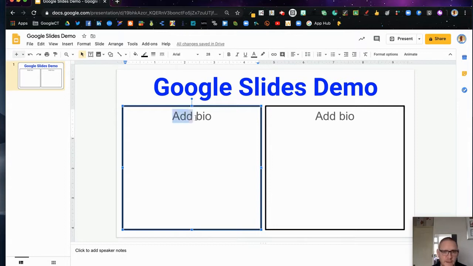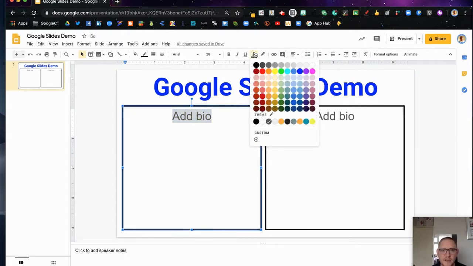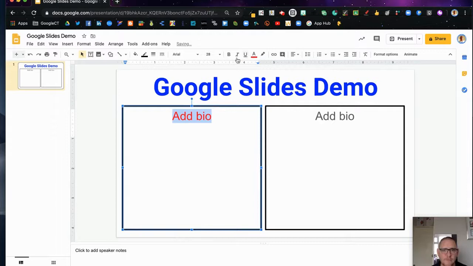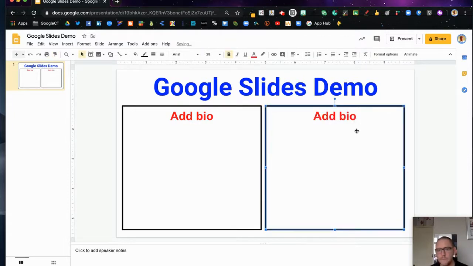Okay, equally, if I put this one in here and I decide that I want a different color on that, I want to make it red and I want to make it bold, again, I can roll over that, select it, go to the paint roller, and then roll over this one, and it will do the same for me. So I can copy over some formatting really easily.